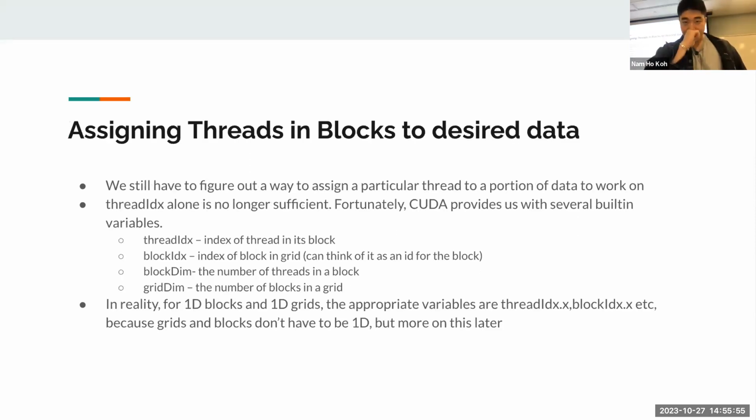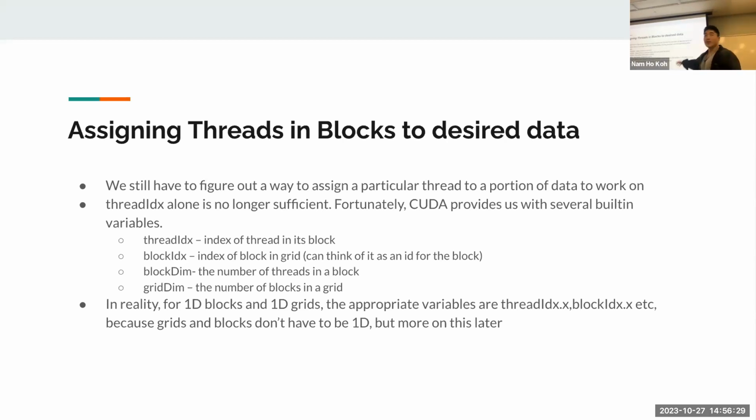Okay, just for a recap, we have a bunch of blocks and a bunch of threads in these blocks, and we need to assign blocks to a chunk of a larger problem. For instance, if I have a huge array, how do you know what part of the array a specific block is working on? We need to specifically set that in CUDA, and we can't just use threadIdx for blocks.